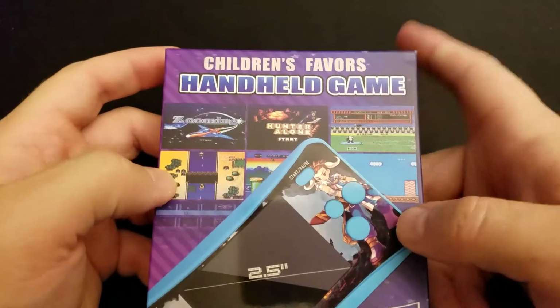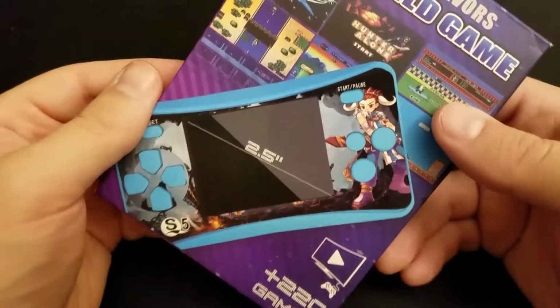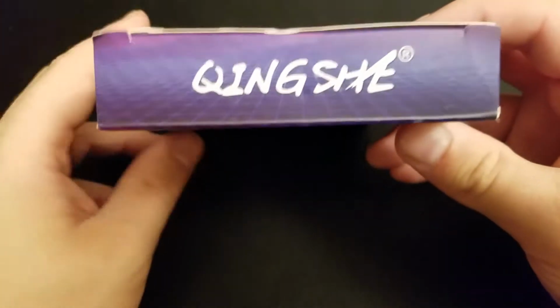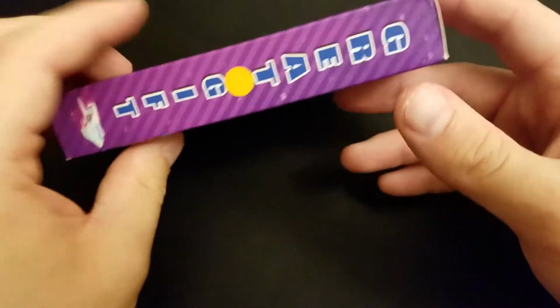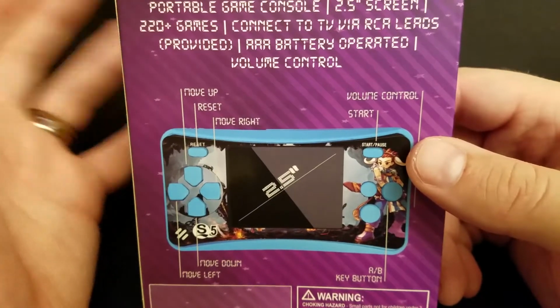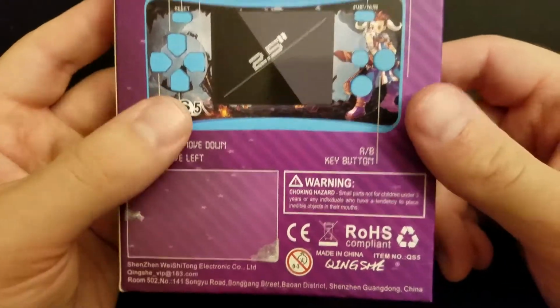But enough rambling. Today we're looking at the Children's Favors handheld game with 220 games. And if this looks familiar, there's a good reason. This is another Qingxi system. Qingxi. I'm not sure how you're supposed to say that. I studied Japanese, not Chinese, and even that I didn't get very far in. But this is another version of those systems I looked at early on that I referred to as the twins.